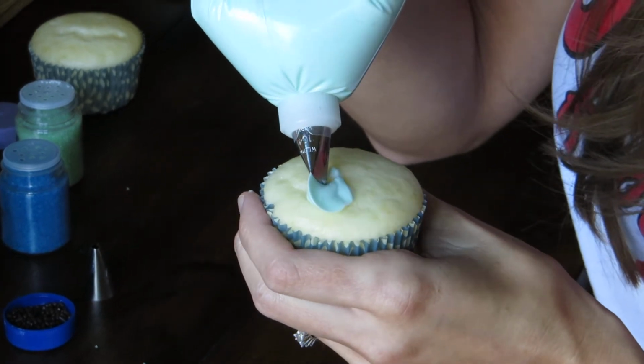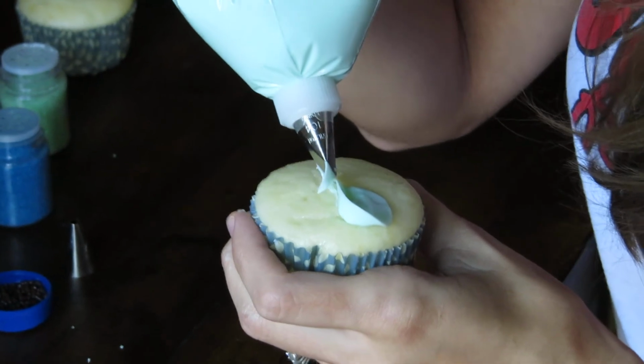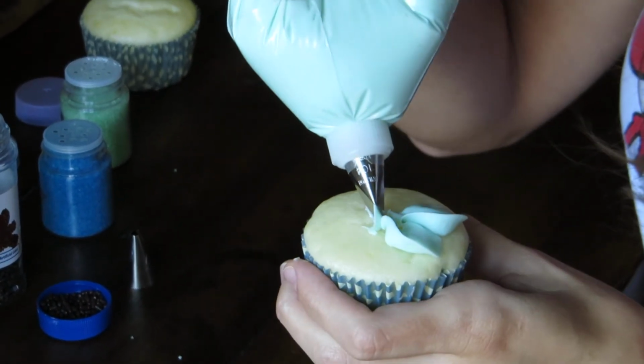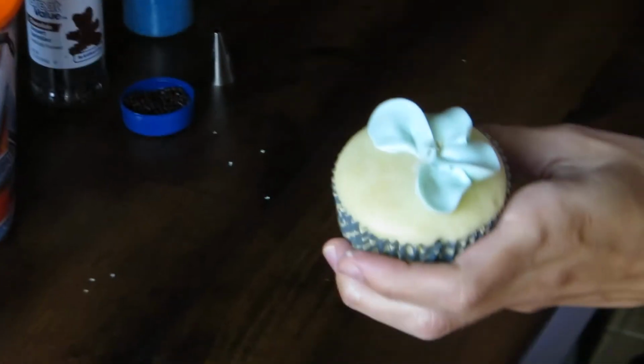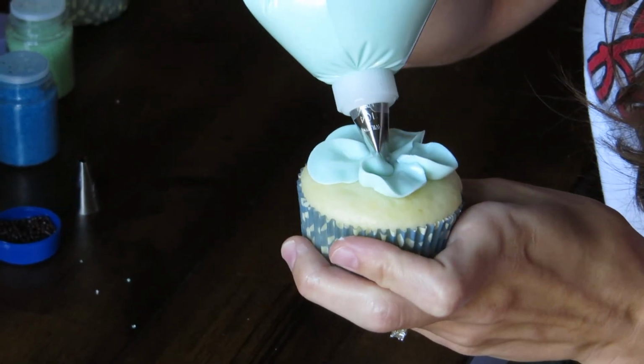Just apply a good pressure and then pull back gently, letting go of the icing. Apply good pressure and then pull back gently. And just keep going around. And the more you rotate, the bigger your petal is going to be. I don't know if you can see that, but you have all the control about that. So here we go. I'll do one more.